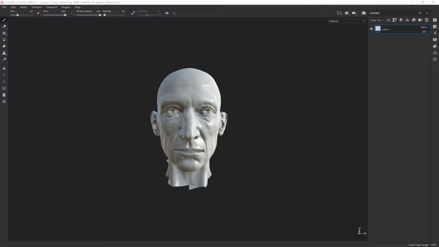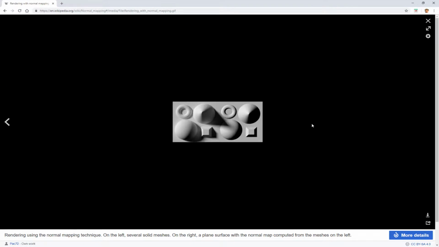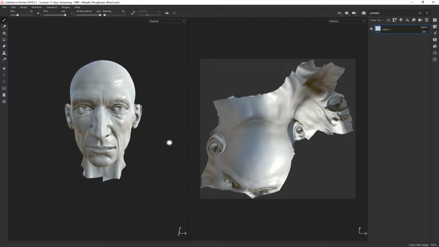So that's what normal maps are for, and that's why we're making the high and low res ones. If we look at this example here, you can see they have these actual geometry pieces, and then you have the normal map versions of them. It works better the closer they are to the surface, but it works less well because it never changes the geometry. It's just showing you the mapping on the geometry. So your final crates will have that kind of stuff.